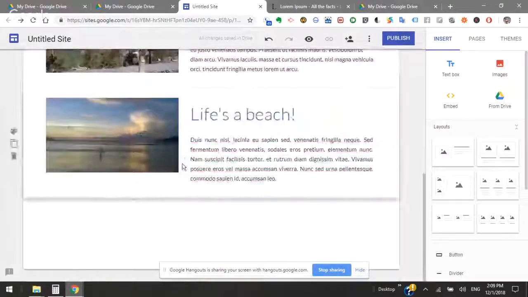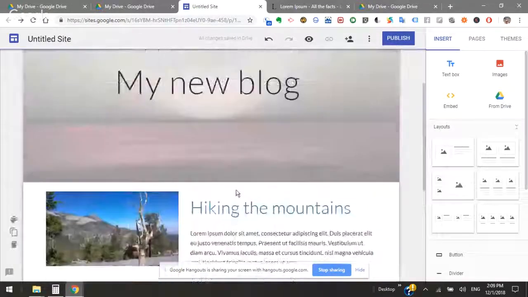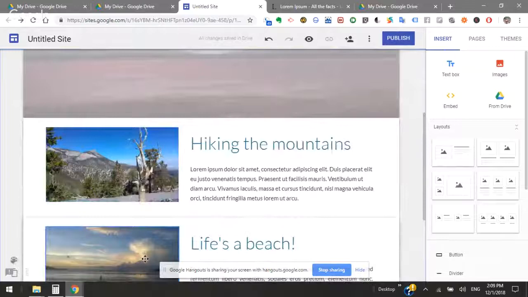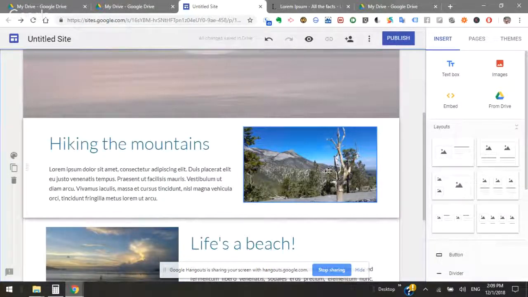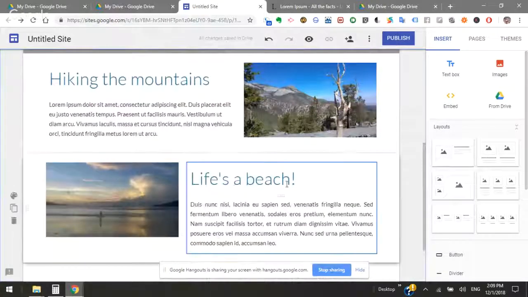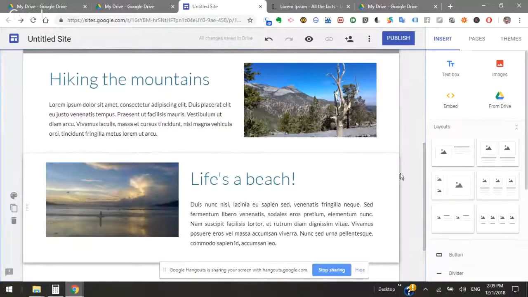So we're going to have this kind of blog that looks like this with images on the left side, or we could easily drag them over here and put them on the right side. So we could have it go right, left, right, left. Or I'll show you one more way before I show you how to link these out into their own little web pages, so that we don't have huge blocks of text on the home page.